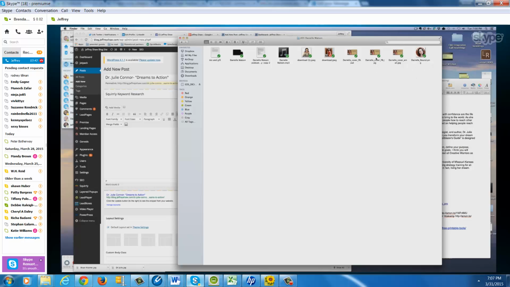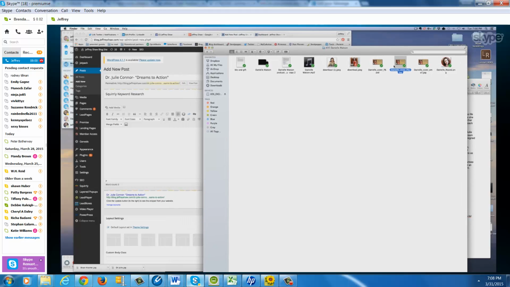Because of the sizing that we need, Facebook and blog are the same size. The one that's for you, you will actually never deal with the one that says email either, because I'll be doing the emails. So you just need the Danielle or whomever Facebook. So we're going to use that as an example.